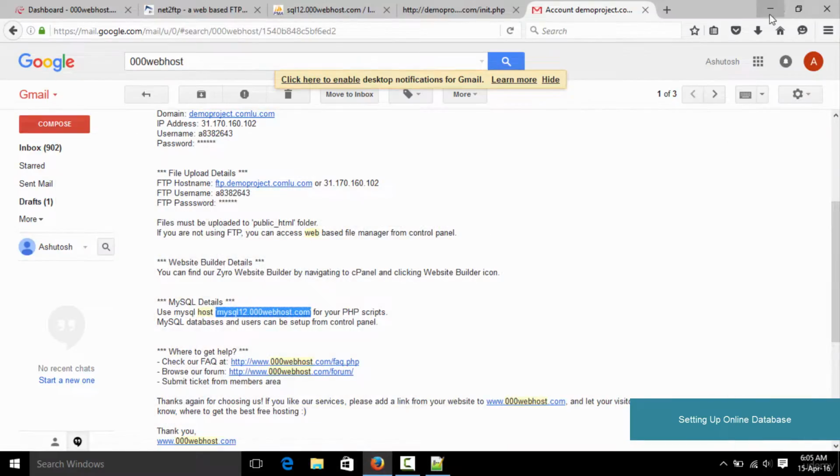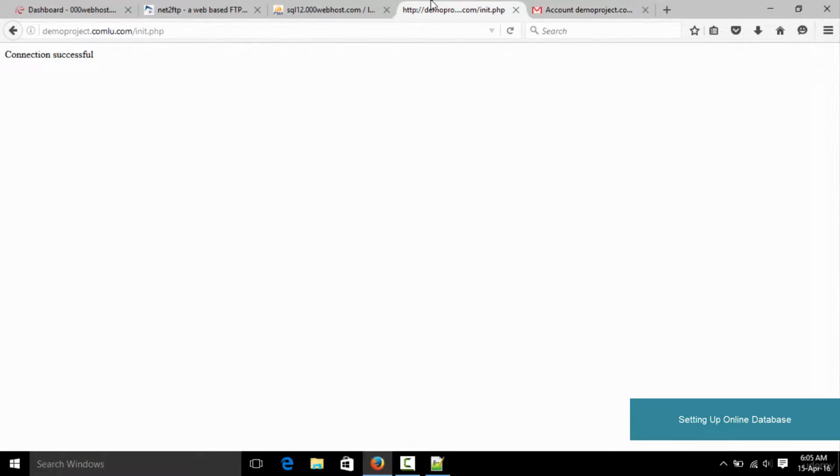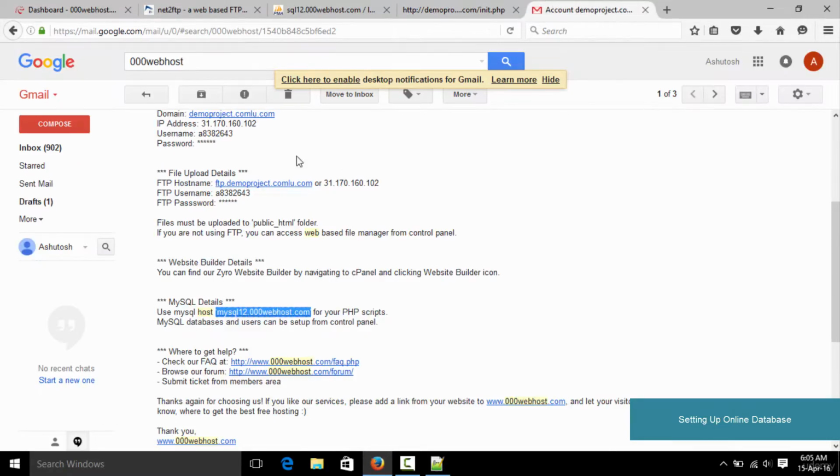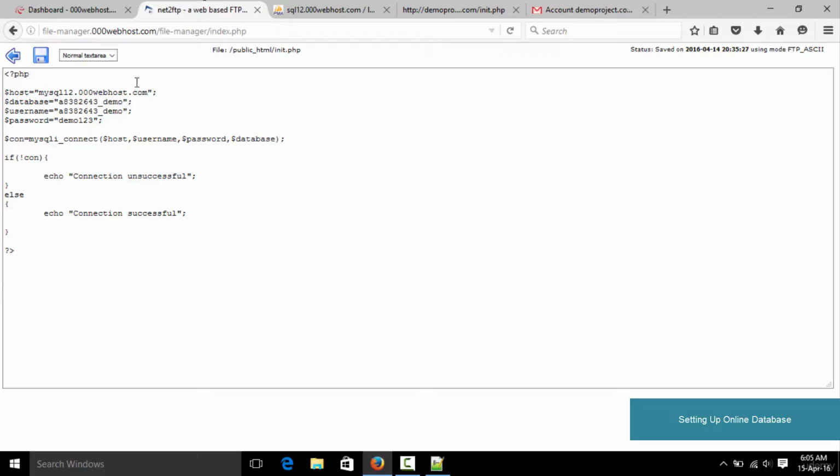Okay, so I was not able to connect to the server. When I checked my email, as you can see, for MySQL while using PHP, it has asked us to change the host to this thing right here. This is my host name. So instead of localhost, I typed in the host name provided by the web host.